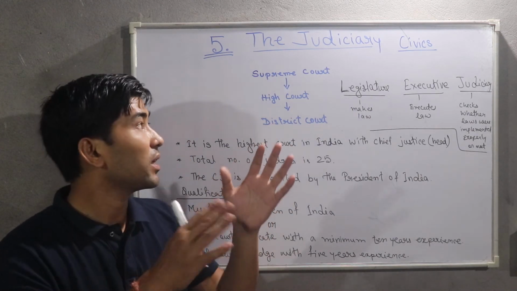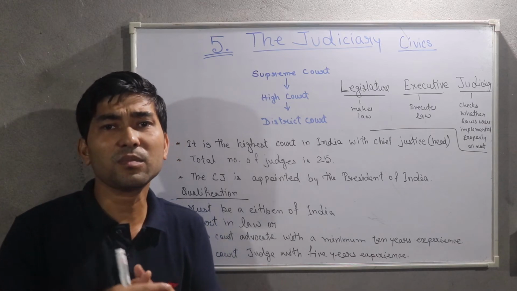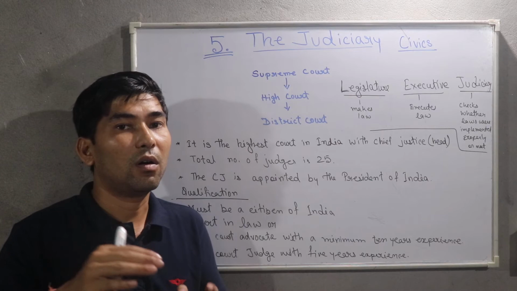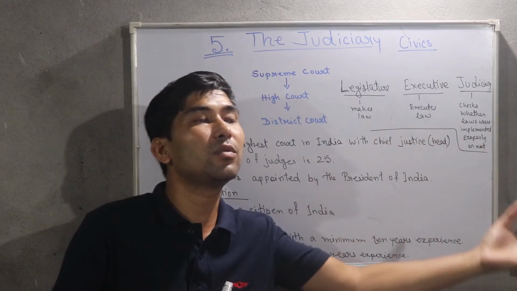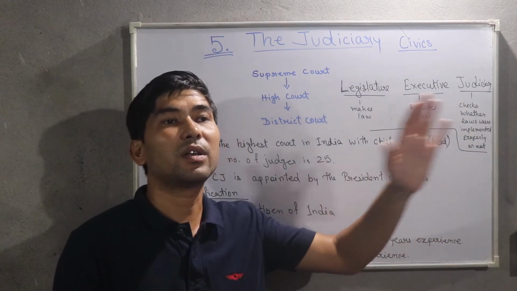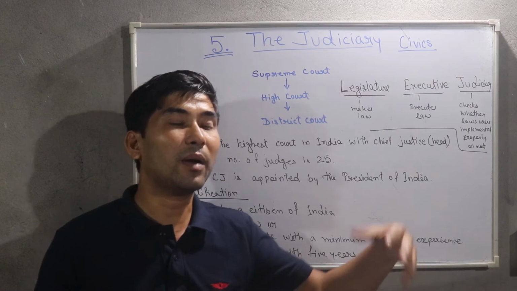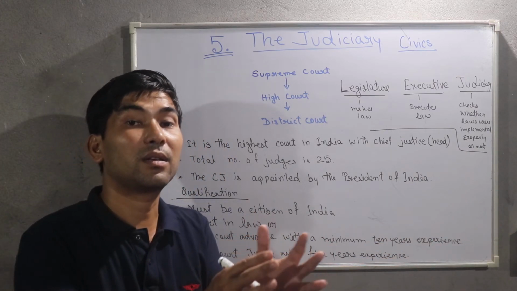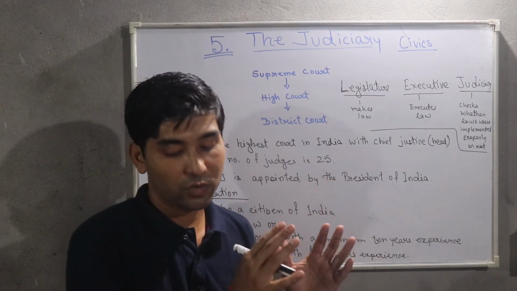It can be given by the Supreme Court. It is a legal order to do or not to do. So that means if some particular issue is there, and you must not do that, then the writ will be issued. If something is not being done, and you have to do that, then again a writ will be issued. A writ means a legal order, what to do and what not to do.